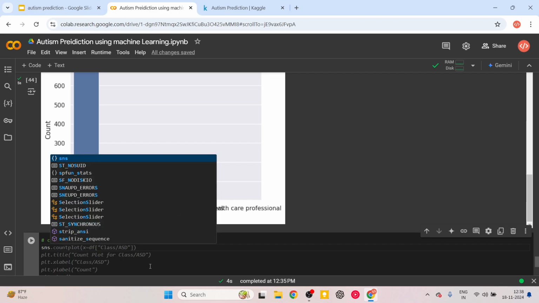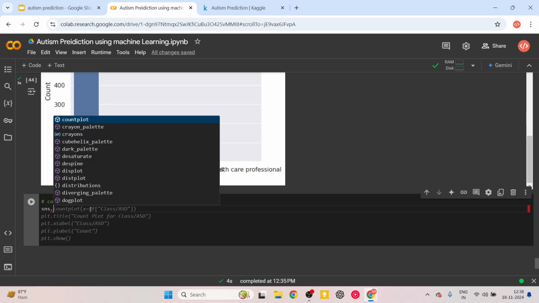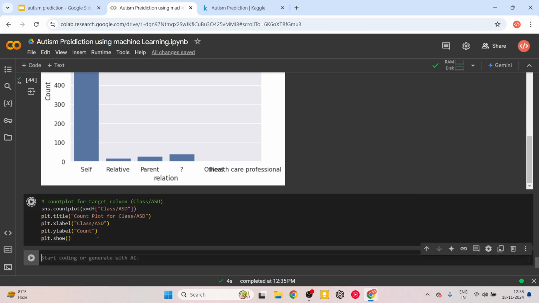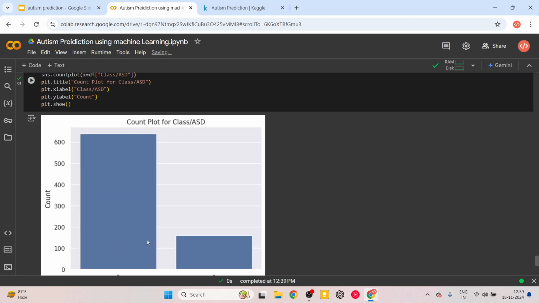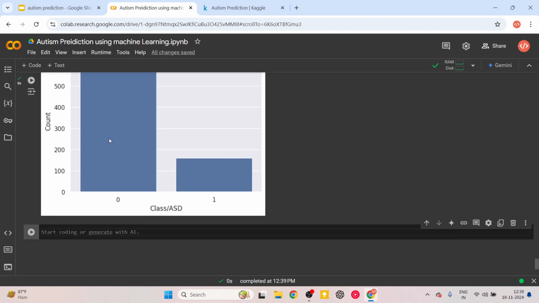So countplot, x equals df, Class/ASD. Okay, this should be good. And we know that there is a class imbalance. We have about 161 rows for class 1, and about 630 or so, 639, for class 0. So of course there is a class imbalance and we have to work on it.